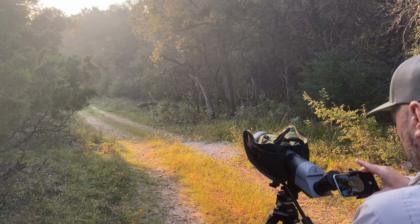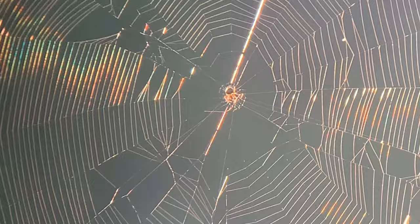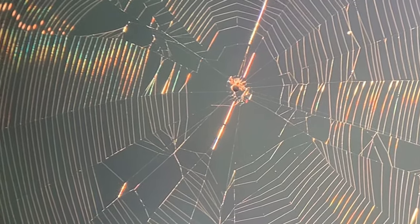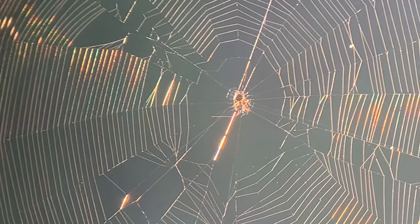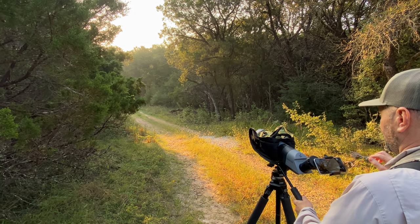Turning onto the side trail headed east, we're looking sort of into the sun, and we saw this neat spiderweb about 15 feet over the middle of the trail reflecting the sunlight. You can even see a little spider moving around in the middle, and there are some broken spots in the web where it must have caught insects during the night. If you look at the wide angle view, how did that spider get its web across a span of about six or seven feet, way up 15 to 20 feet in the air?